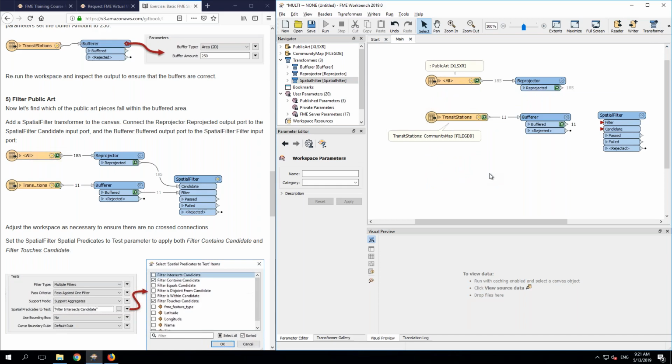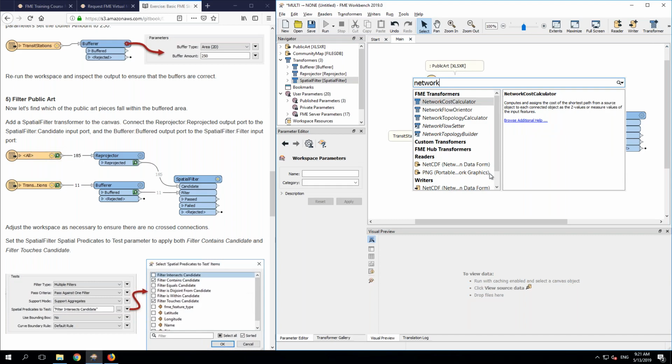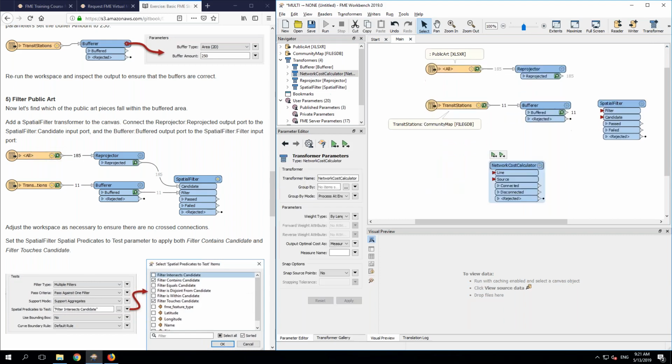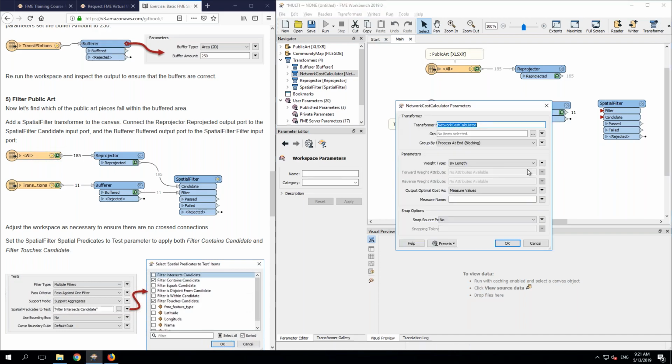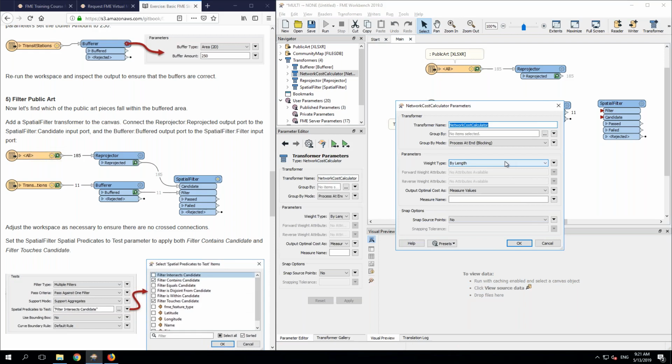Network cost calculator. Thank you, Ryan. Network cost calculator. You can bring a bunch of roads into there. You could bring a point feature like a transit station, and then you could say, hey, calculate me a distance. And it's by length. So you would normally say, tell me what's within 500 meters or something.